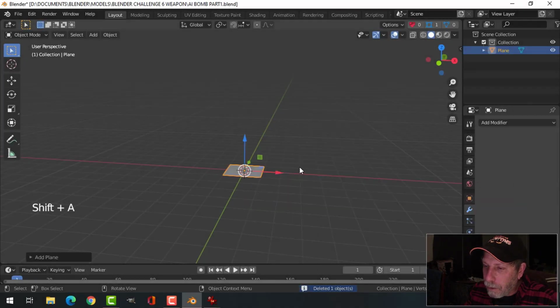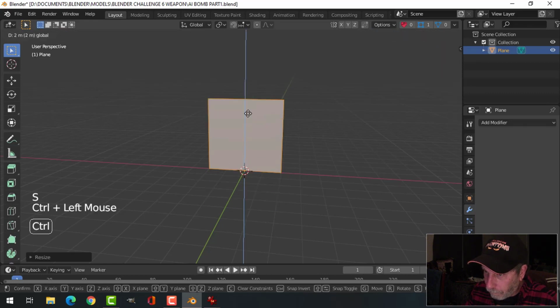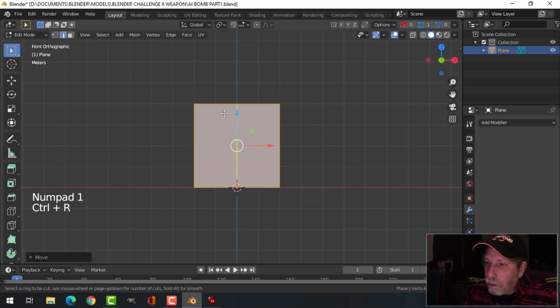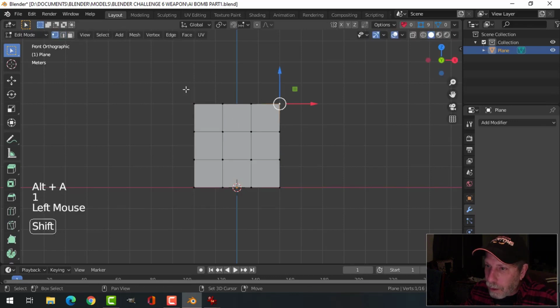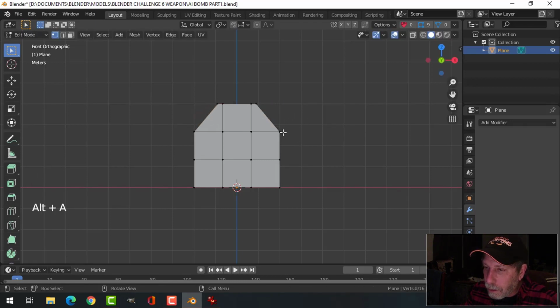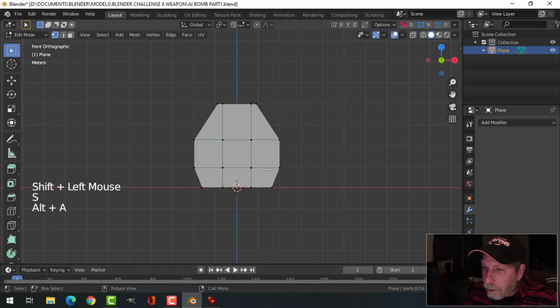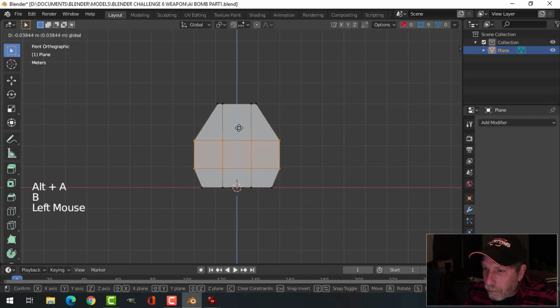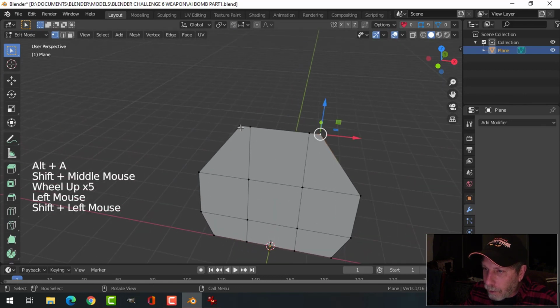Okay, so here's how I'm going to do this. I think I am going to put down a couple of edge loops like this. These ones are going to come in quite far. These ones, let's pull down a little bit. Come in like that. Let's bring these down a bit more. And this down a little bit. And we may even have to come in a bit closer.